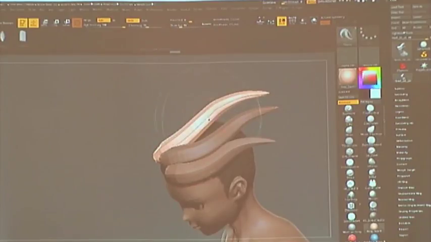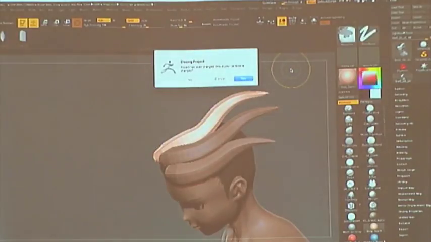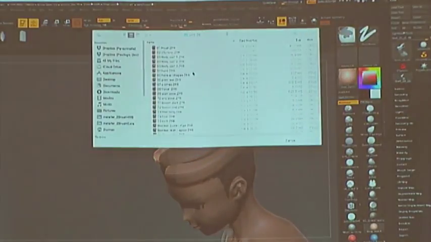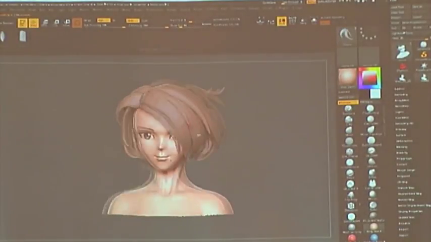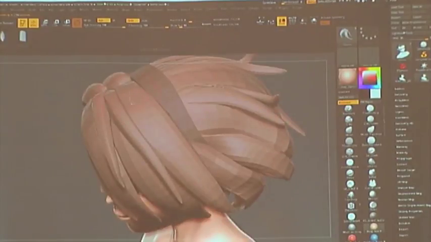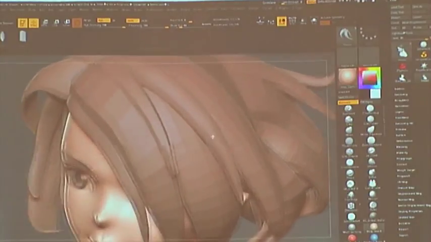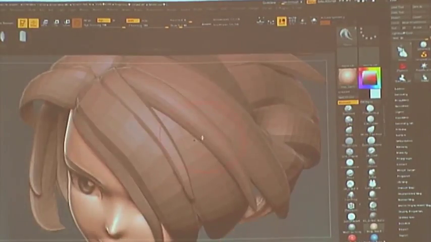Because hair always takes time, I will show you the final shapes of the hair. This is always the same brush, but I change the size and the flow of the hair.